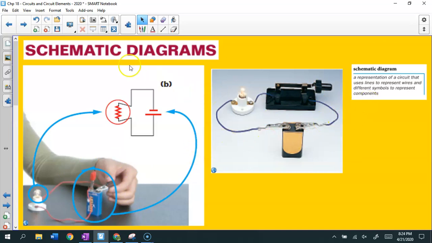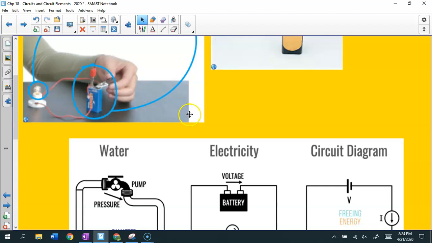What we want to do is come up with a schematic diagram. What is a schematic diagram? It takes out the pictures of the battery and the bulb, and instead comes up with a scheme. So now the bulb is represented by this symbol. The wires are represented by just lines like this, and the battery is represented by two bars, one larger and the other smaller or shorter. And a lot more on that to come.